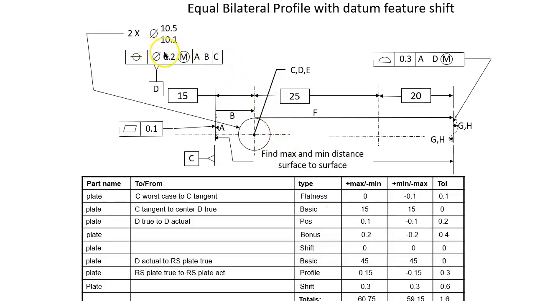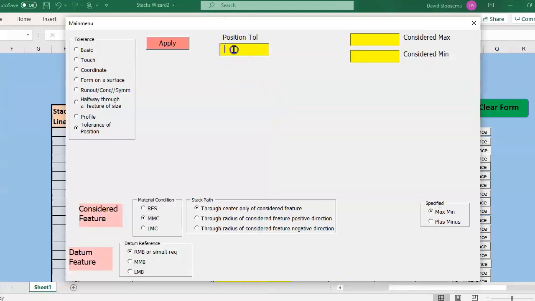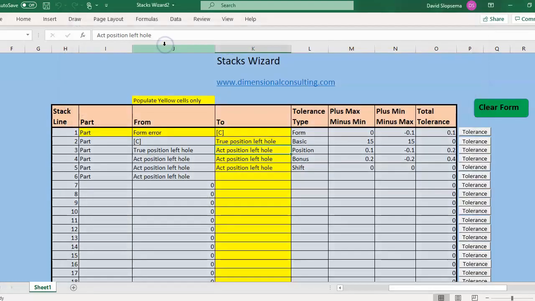Tolerance of position is 0.2 and the max and min diameters are 10.5 and 10.1. So 0.2, 10.5, 10.1, apply, and gives us our position, plus or minus 0.1, our bonus, max radial bonus in each column, plus or minus 0.2, and 0 shift.